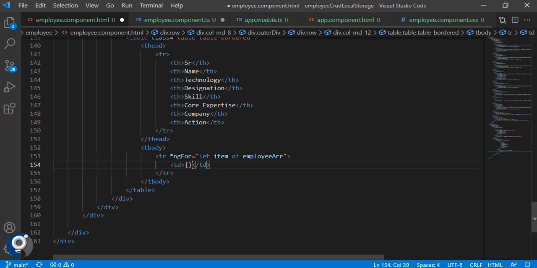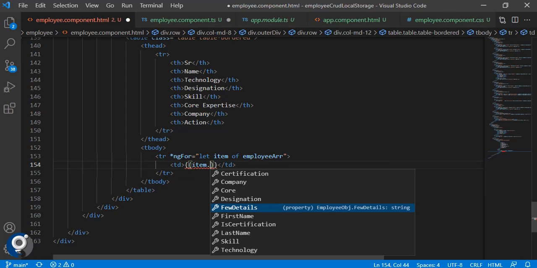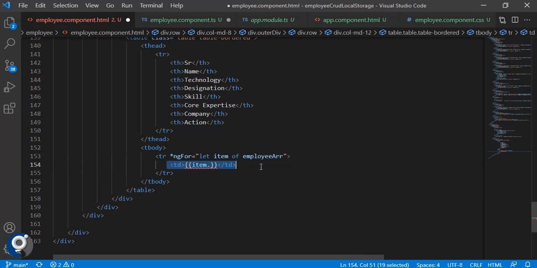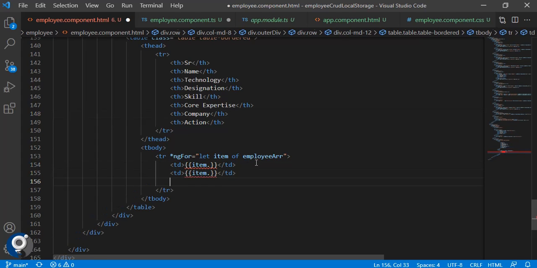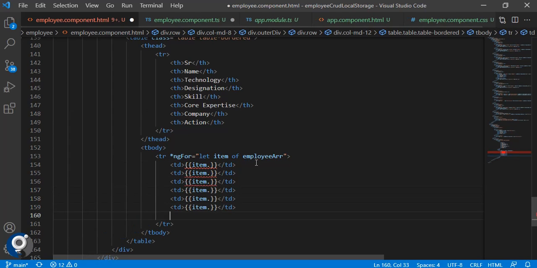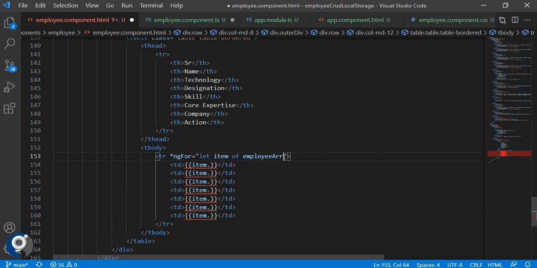We will have our interpolation will be item dot, let me just copy paste this. We have name, and so on. Okay, in the first column, in the first td we have to show the index.